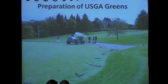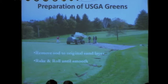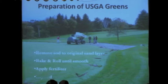Okay, now preparing the USGA greens, actually this is pretty easy. If you have USGA greens with poa on them and you want to regrass to bent, it's a pretty easy process. We cut the sod, move it down to the original sand layer, to your original root zone, rake and roll till it's nice and smooth, put on some fertilizer, and put your new sod on. So those are pretty simple. Those came real fast for us.